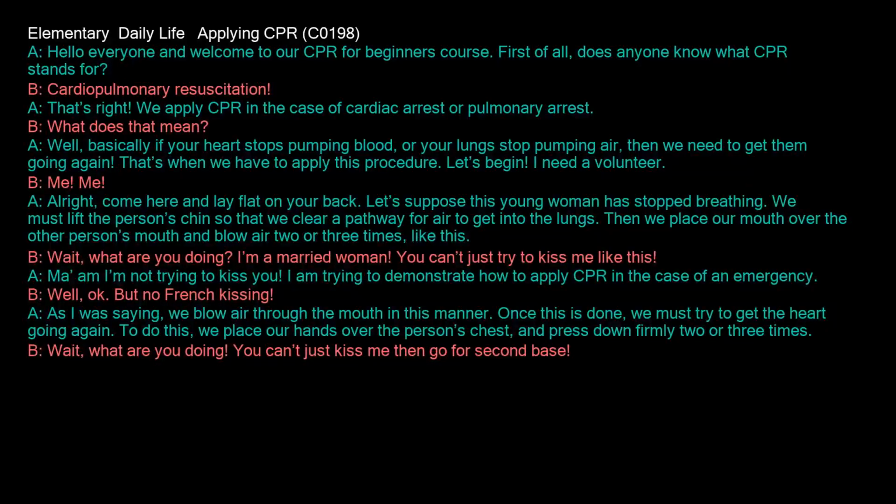And this woman, the volunteer, says, hey, what are you doing? You can't just kiss me first and then go for second base. All right, so what is second base? Okay, this is a sports metaphor. With baseball, right? Because baseball has 4 bases: first, second, third base, and home plate or home base. So in romance, when we're talking about dating, we have a way to say first, second, third, and fourth base. First base is kissing. That's kissing, right? So second base, what would be second base?